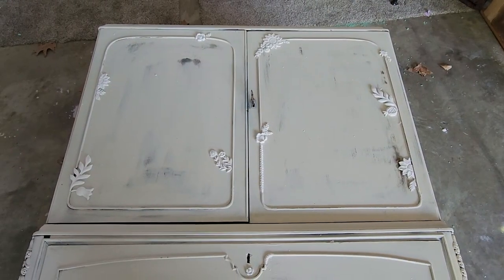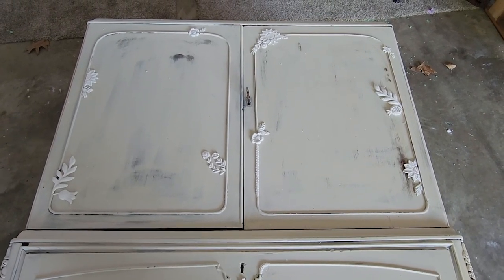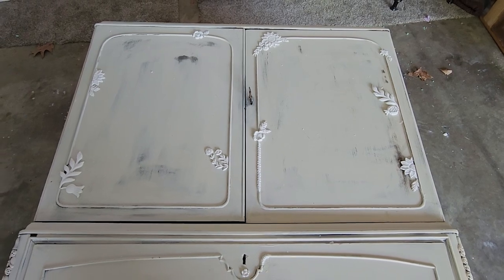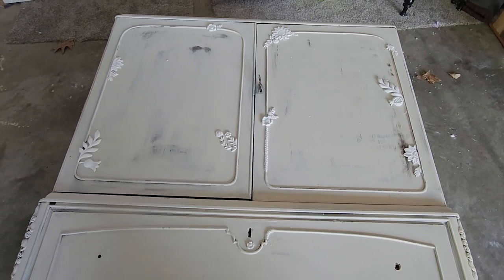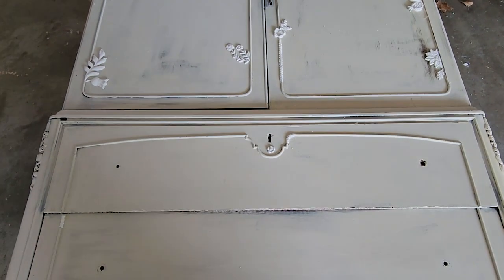Okay, I feel like I'm officially at a good stopping point. I have all my little clay pieces glued. They've all been glued for well over 24 hours. Most of them have been actually 2 or 3 days. So they're nice and solid with that Gorilla Glue. I'm really happy with how that worked.